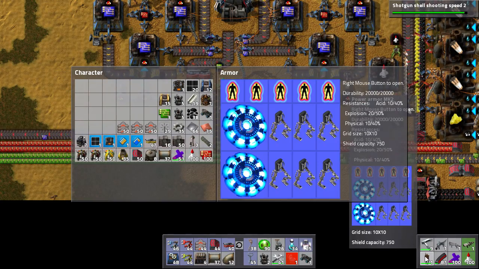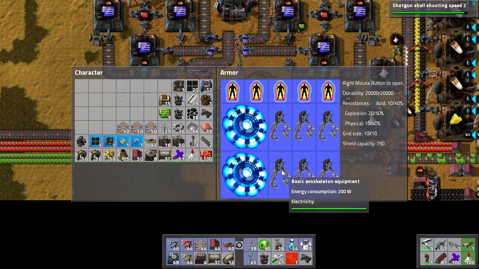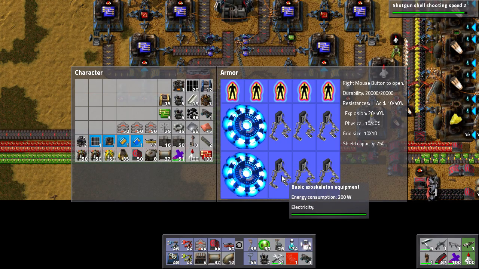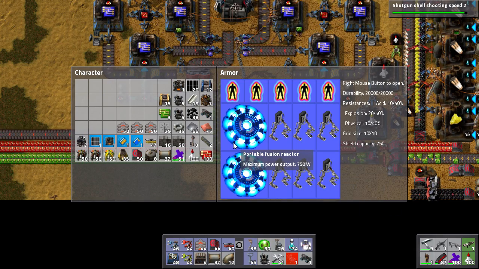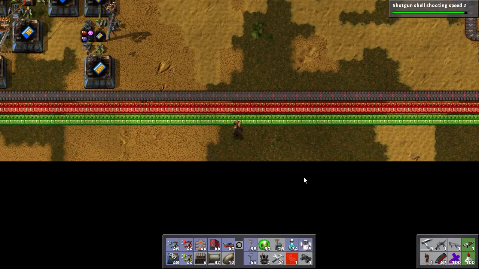Oh, by the way, I made Power Armor Mark II, so now I've got 6. I don't know how this works theoretically. I probably look like a spider with all these legs, but I've got 6 of them, 2 fusion reactors, and 5 shields. Let's hit it.